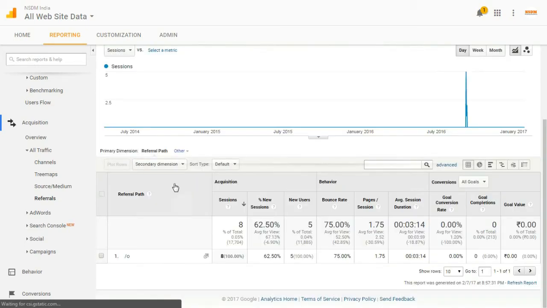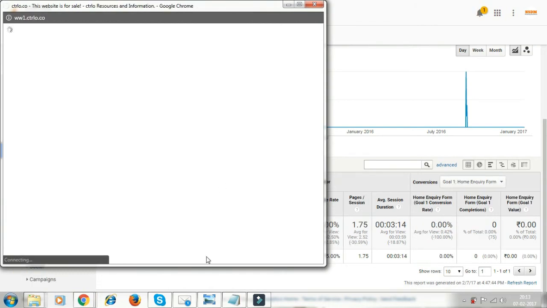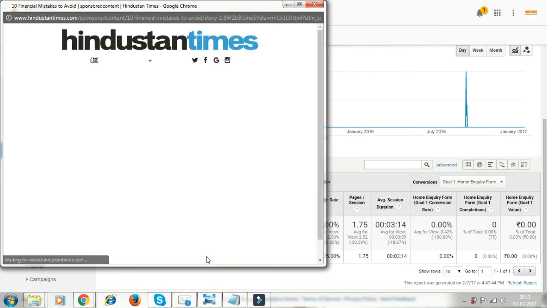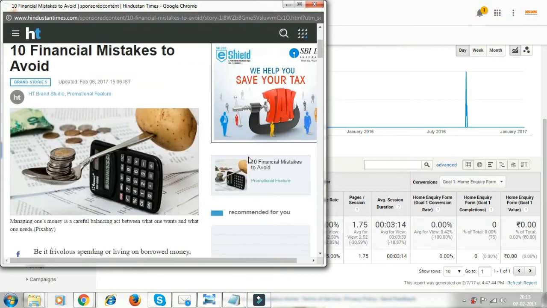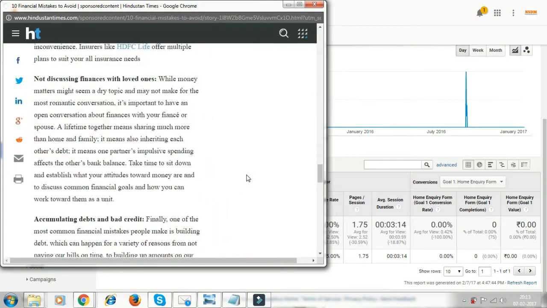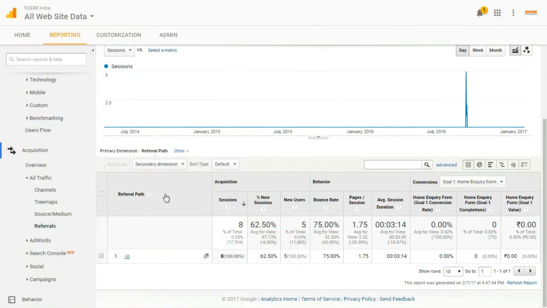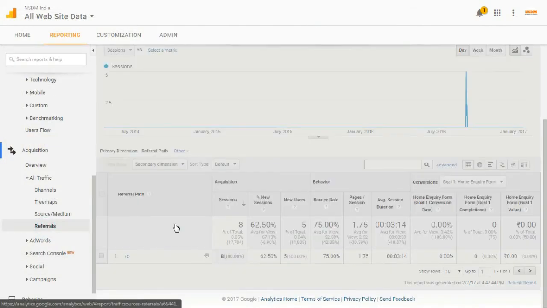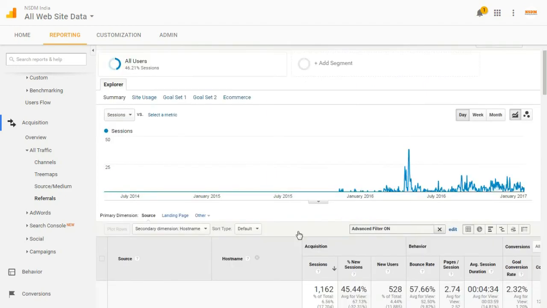I'd like to show you some websites, like this one I think is spam, so let's click on it. Let me see where the traffic is coming from. So see, they've redirected us to Hindustan Times. So I think Hindustan Times is using this method to generate some traffic for their website. Now, whether it is ethical or not, that is a question I leave up for you guys to discuss in the comment section. But it's happening. So this way you can check any domain that looks suspicious to you.